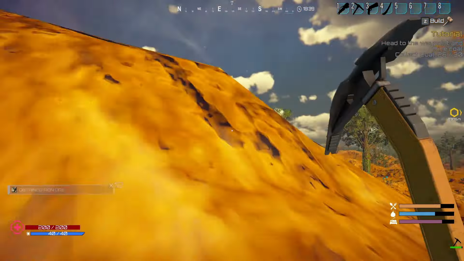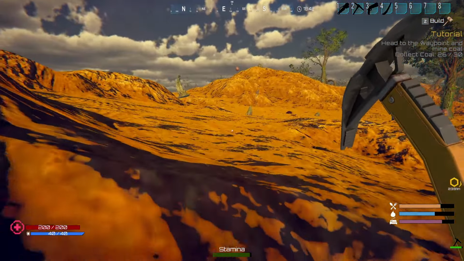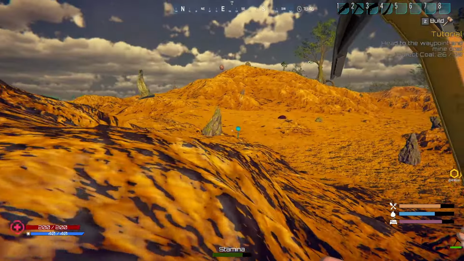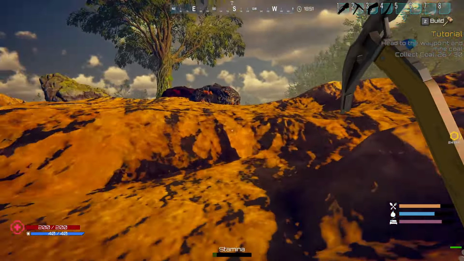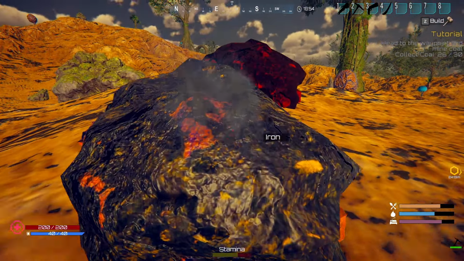Get some more iron ore there. More iron down there too. We really hit the jackpot. Luckily, we just kept continuing. I'm actually really happy with this. If we can find some coal, I'll even set up like a base nearby. This is good. Get some iron.